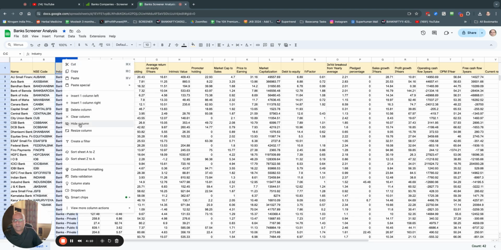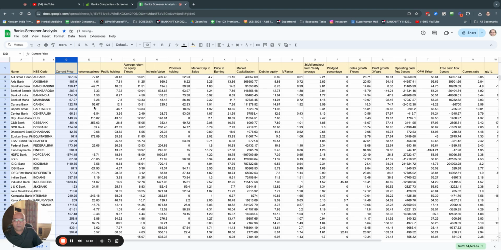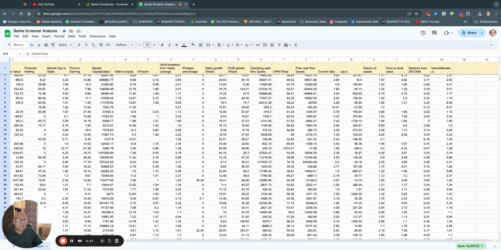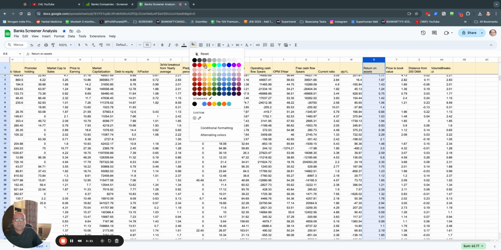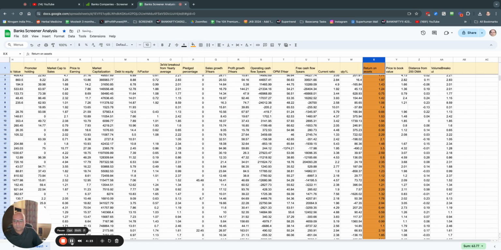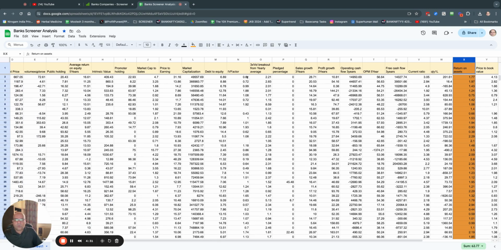I'm going to hide this as well. Now this is the sheet, and as you see, we have the return on assets here. Now I have highlighted the return on assets column.